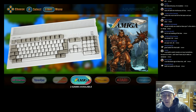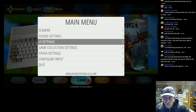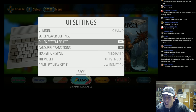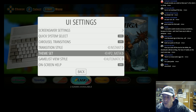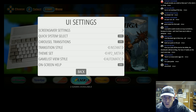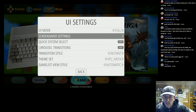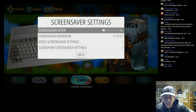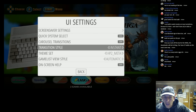Okay, so now here we are in Emulation Station. And what's the name of this theme? What do they call it? They call it Hyperpie 2 Meta. Oh, with metadata and no metadata. And then there's Carbon Hursty Blue. Okay. So let's keep it on that theme. Screensavers, quick system select is on, carousel's on, screensaver settings is after 4 minutes. Okay, cool.